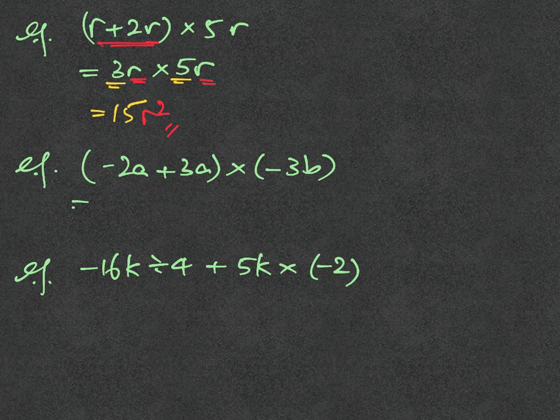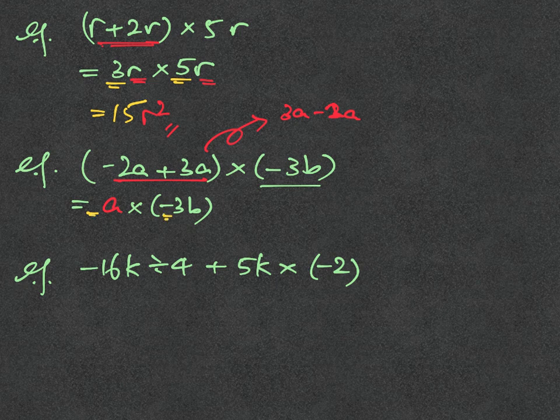Next, we also have brackets. Do the calculation of the brackets first. Minus 2a plus 3a. I wish you can remember that we should do it like 3a minus 2a. The calculation will be easier, which gives you a here. Then we still keep the brackets, multiplied by negative 3b. Beware that this time it is a positive a multiplied by negative 3. So that's why the answer should be negative 3 over there. So it's like 1 times minus 3 in the calculation. Then next you have a, you have b. They are different and they can mix up. So that's why the answer will be minus 3ab.